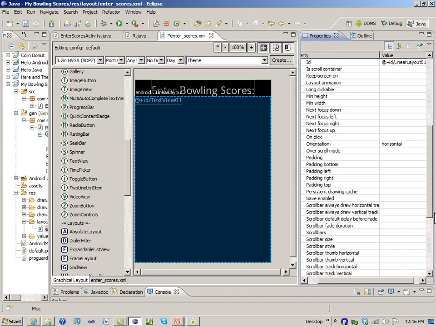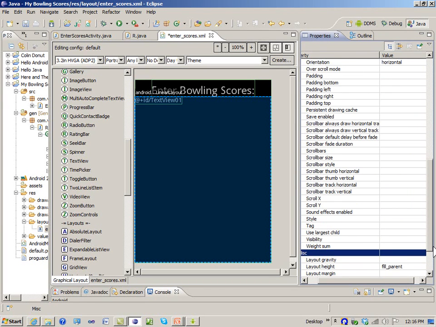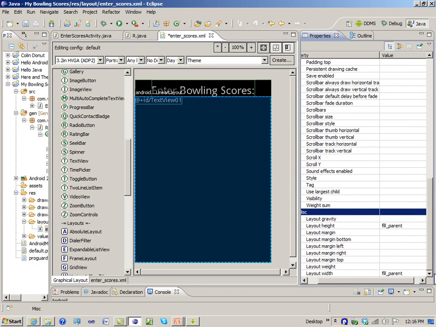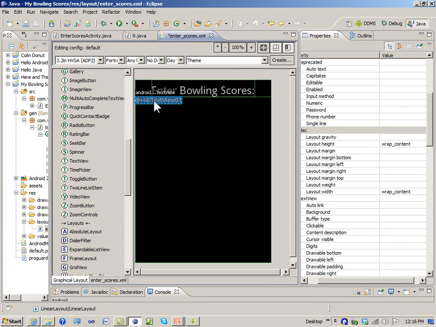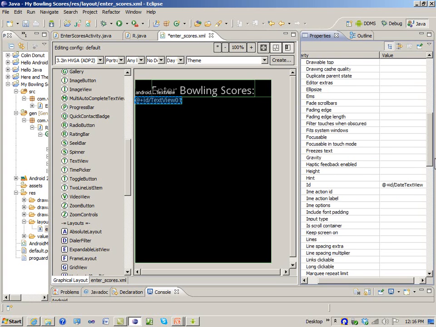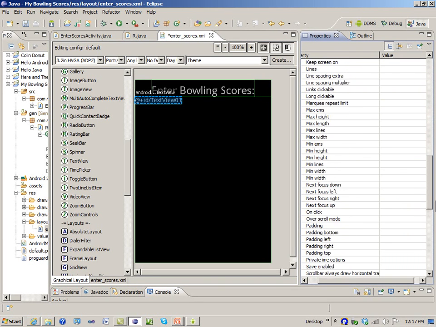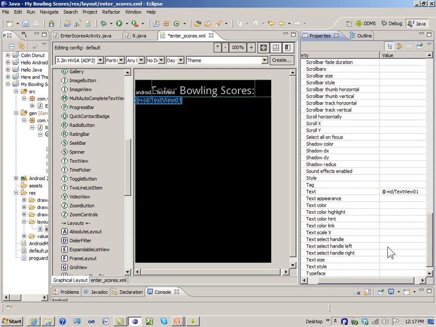And the text on there, the default is to just put something about the ID. I'm going to put that this is the date of the games.